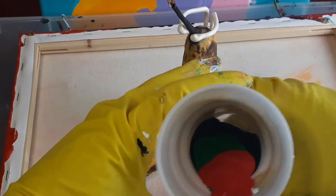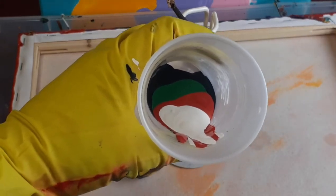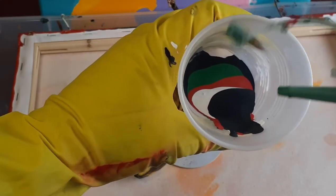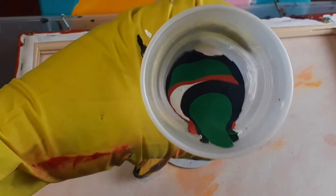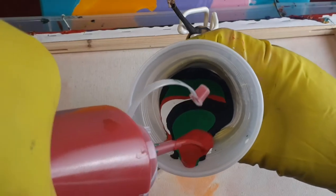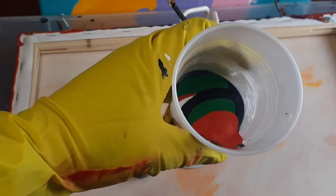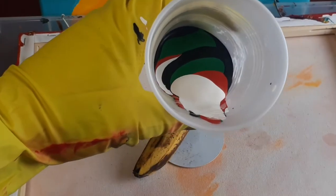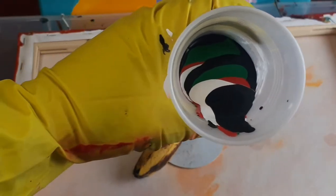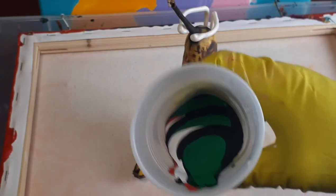Okay, now we're going to repeat those colors. White. I believe I put black next. Then the green. Look at the way those colors sit up in there, guys. And then the red. And we're going to repeat those colors again. White. Black, green, and of course the red.